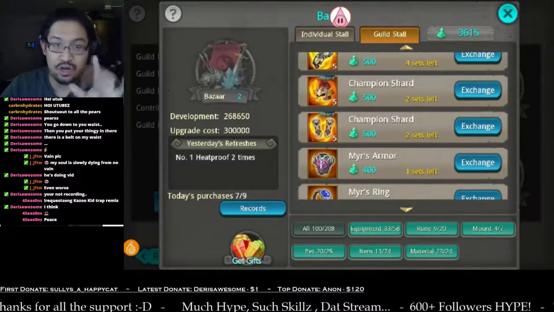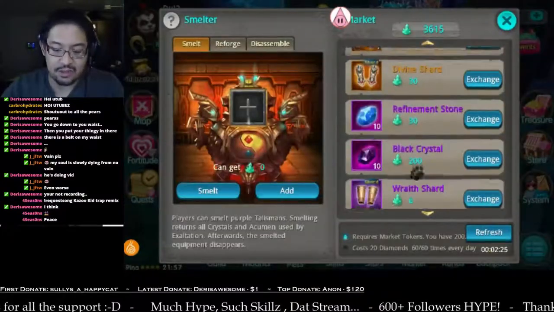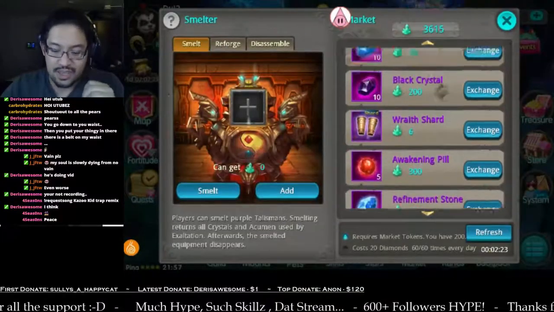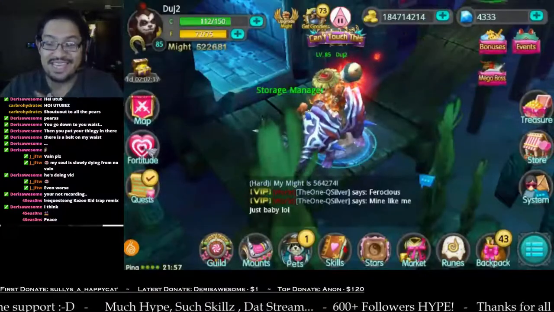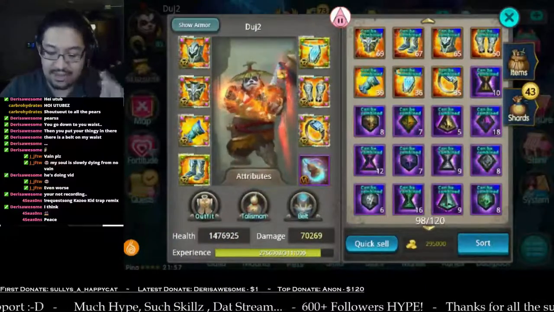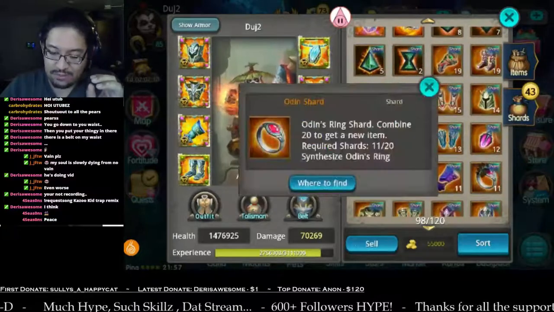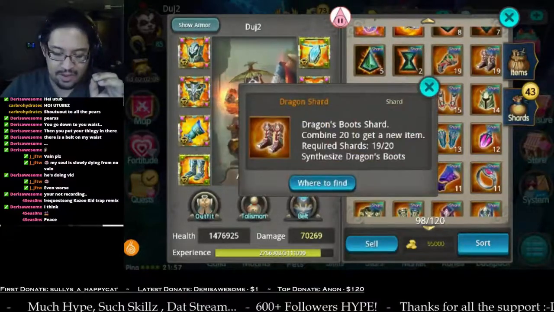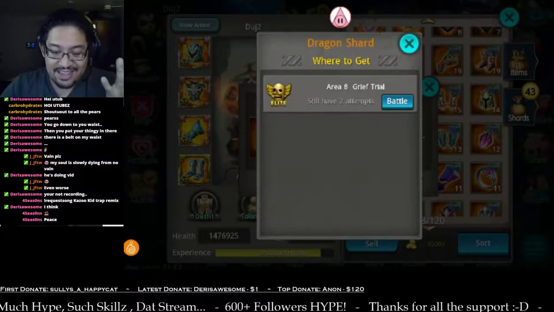So shards you can get there, shards you can get from the market. Sometimes shards will come up, 1 shard or 3 shards. That's a way of getting quality 26 armor, but in this case we just need Dragon Boots. So the first thing I do is always when I go and I need Dragon Boots. No, that's not Dragon Boots. Where to find? So in area 8.